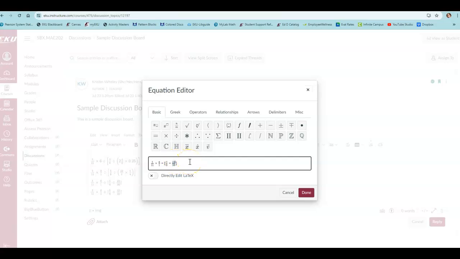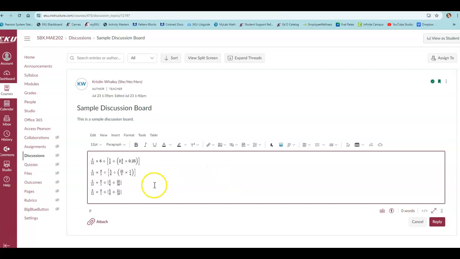I know 2 goes into these evenly. 22 divided by 2 is 11. 36 divided by 2 is 18. It's just easier working with some smaller numbers. All right, so then I'm still in my grouping step. I'm still needing to do what's inside the square brackets. So we can do keep, change, flip, or common denominator method, any method that you like here. I'm going to go ahead and use the common denominator method.